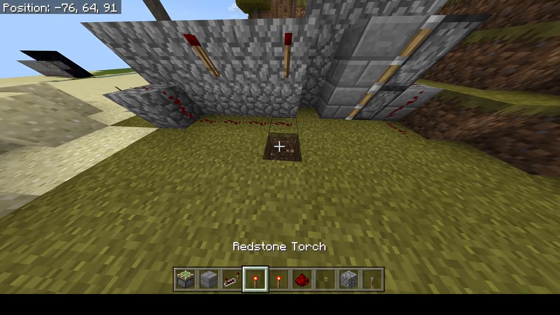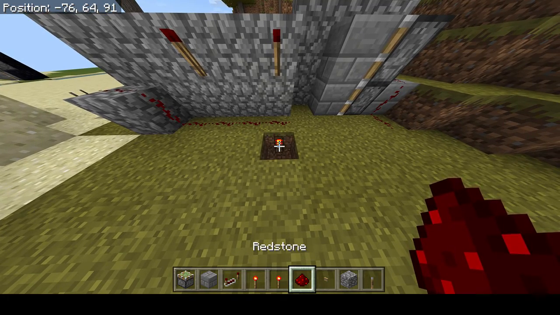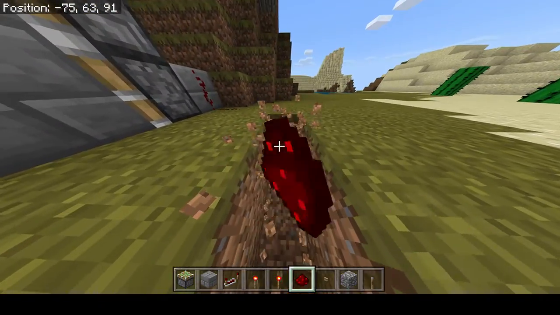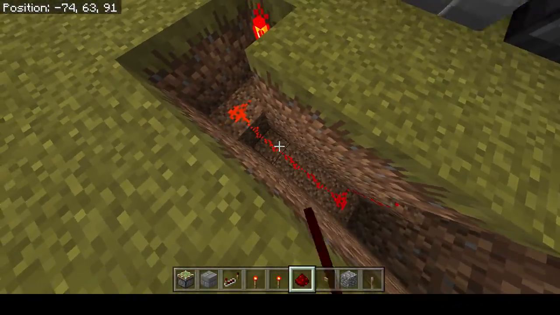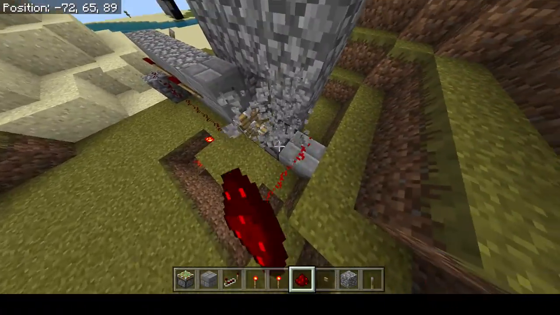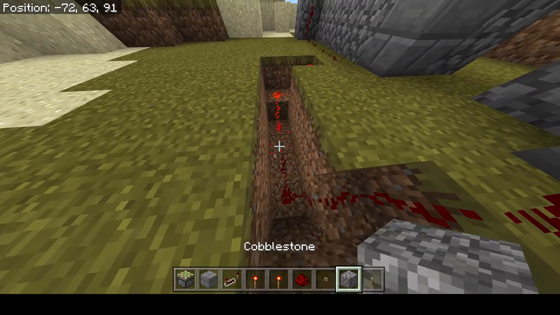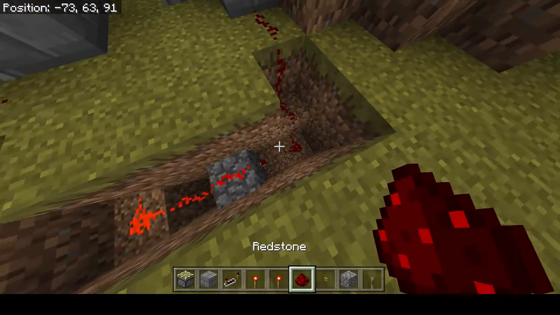and then place a redstone torch right here, and then put the redstone thing up to here. Wait. No, you want to do that and that. That.